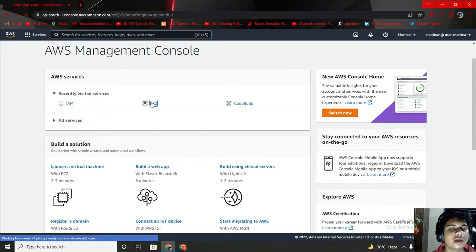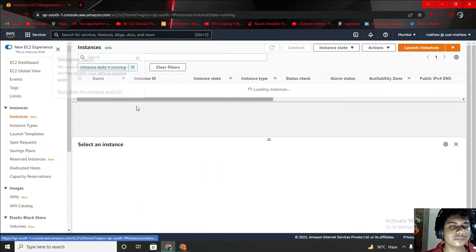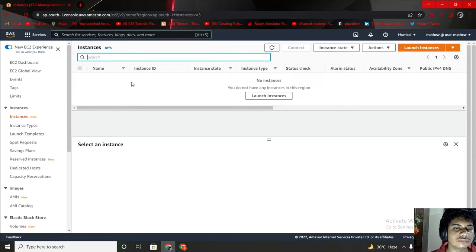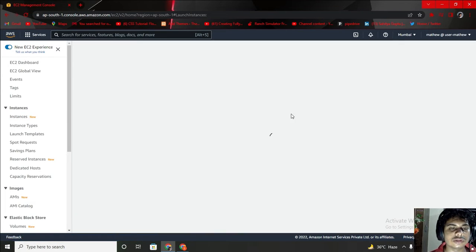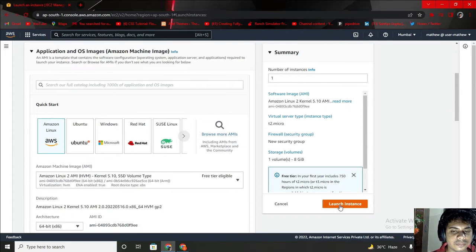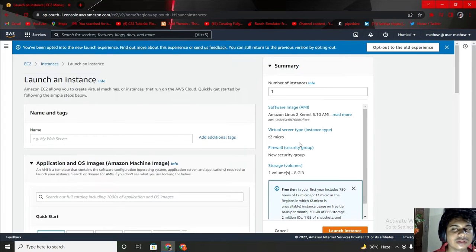So if I go to EC2 now, you can see that I can launch an instance, and I am launching an instance. Wait a minute, why does it opt out to the old experience? It is showing the old console.